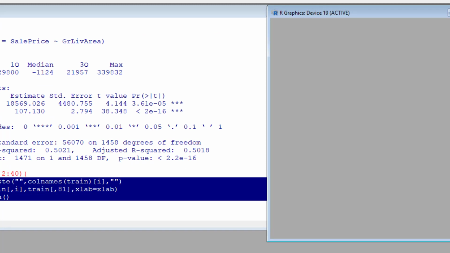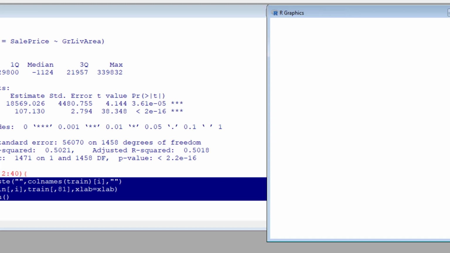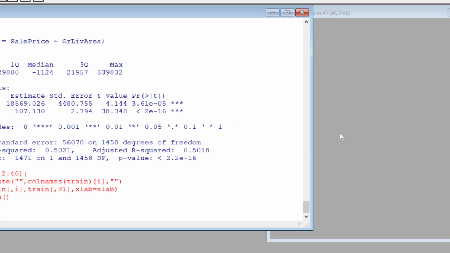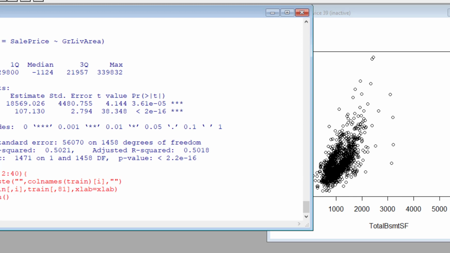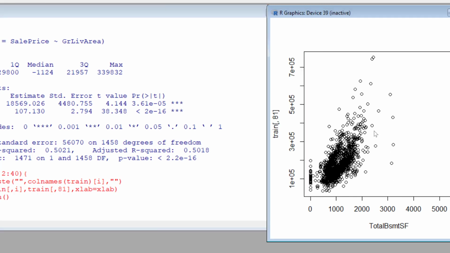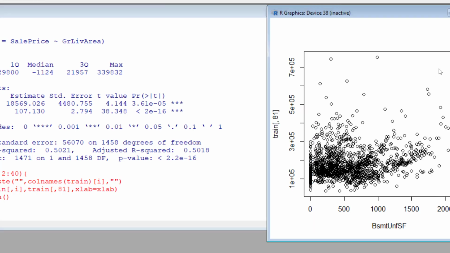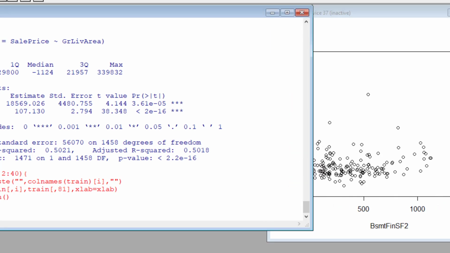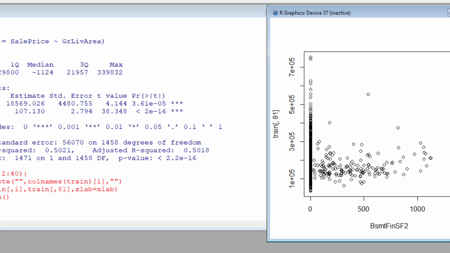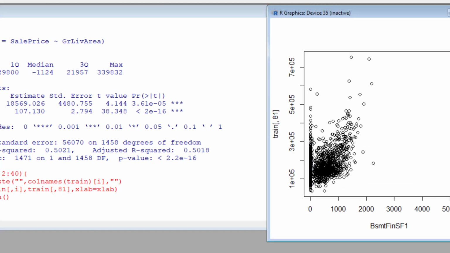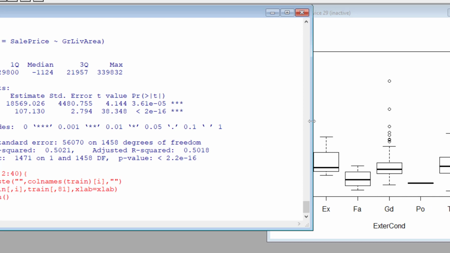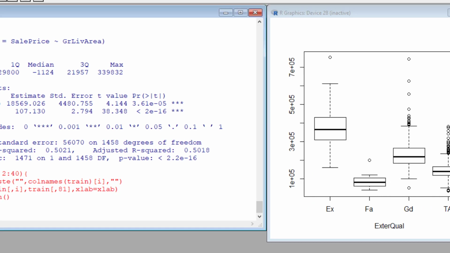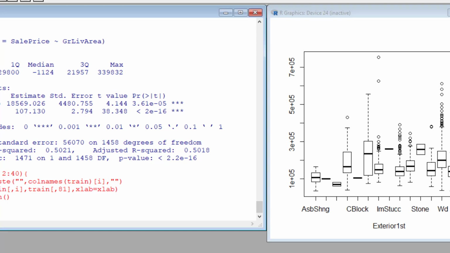What it'll do is give you scatter plots and box plots of the relationships of each of your single individual predictors with your response variable y. That way you could look through and see if you have anything that looks like it has a relationship. Like this total basement square footage looks like there might be a relationship, right? The unfinished square footage, maybe not so much. You can also see if you've got a curved relationship and if you should do some kind of a transformation to your variables. So I encourage you to take a look through these and see if it looks like any of them really matter to sales price. Okay, let's see here if we see another good one.